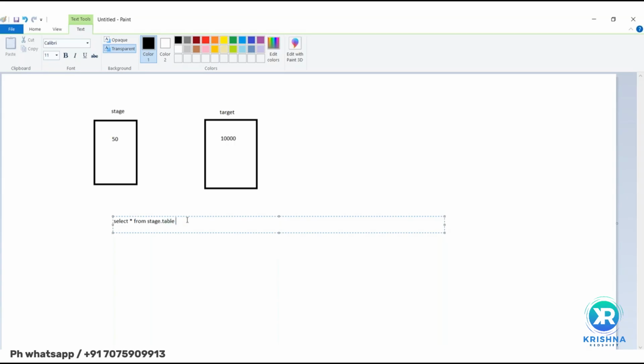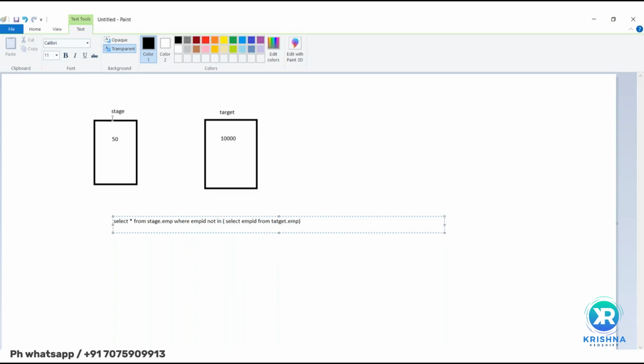Select star from stage.table where employee ID, let's say I'll take employee, where employee ID not in, select emp ID from target.emp. Now you see, this will identify the new employees.